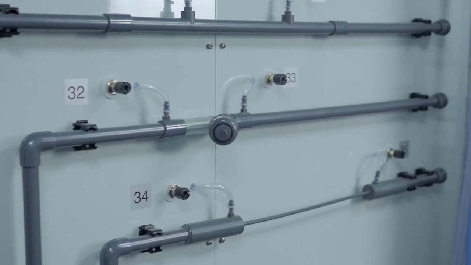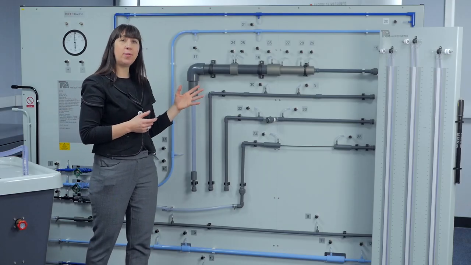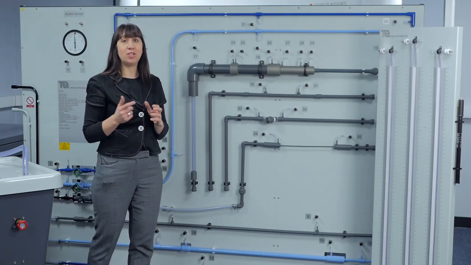The innermost of the three circuits has interchangeable sections that include an orifice, venturi, pitot, roughened pipe and strainer.